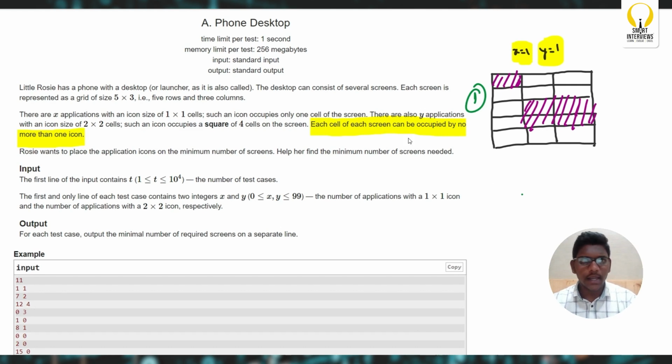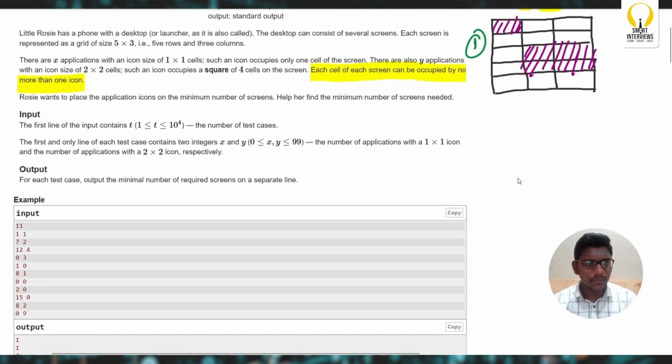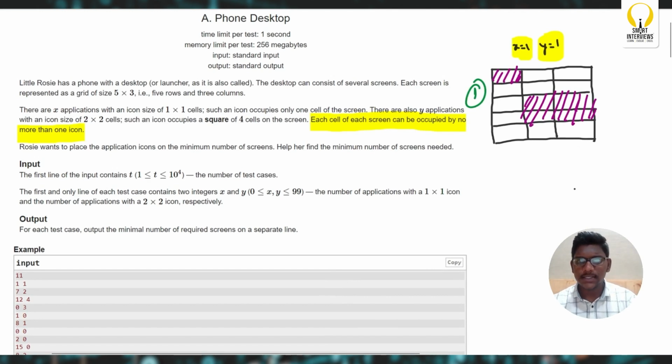I hope you understood. Now we'll go to another example, which is 7 comma 2. It is just a small replication of this diagram. Here we placed 1, 2, 3, 4, 5, 6, 7.